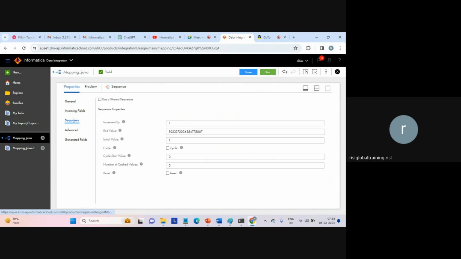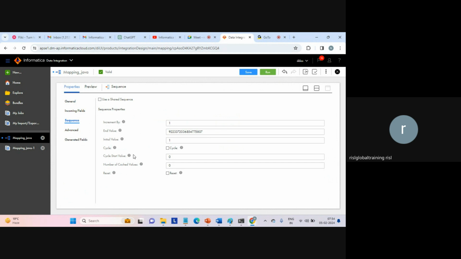Yes, can you see, guys? First thing is we can use a shared sequence, where all the properties that you can see will be configured. So we enable it and we can specify that sequence. It's just like a reusable component. We build it and use it as part of the sequence transformation, or within the transformation also we can configure. I think we talked about hierarchy parser, hierarchy builder, and web services transformation, right?